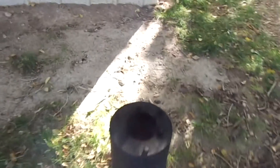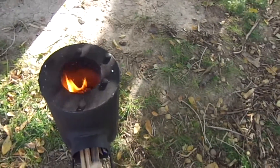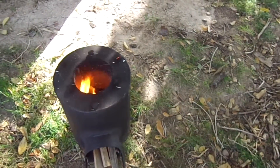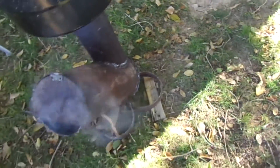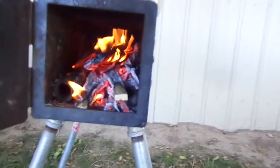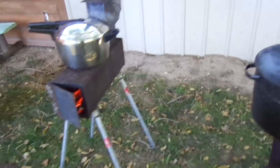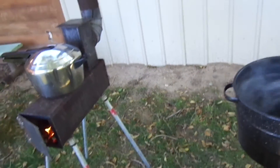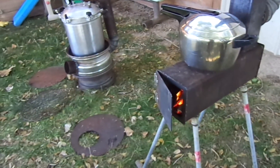Rocket stoves all take a little bit of work. The flames have died down on this smaller one — it's only been three and a half minutes and I have to feed it again. This one you have to tend more frequently. The angle-feed one kind of self-feeds and you check it every 10 to 15 minutes. The chimney stove you stuff full and check every 15 minutes. You have to balance putting enough wood in to keep temperatures up without stuffing it full and causing a spike then a die-down — just keep smaller, constant fires going.